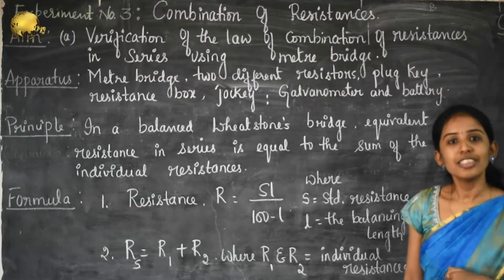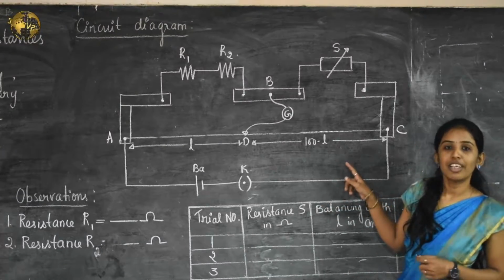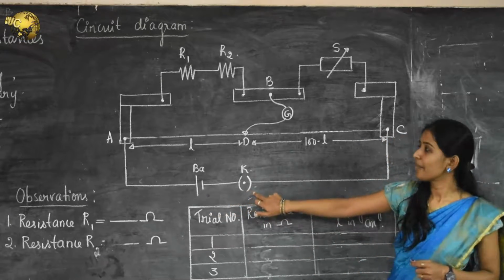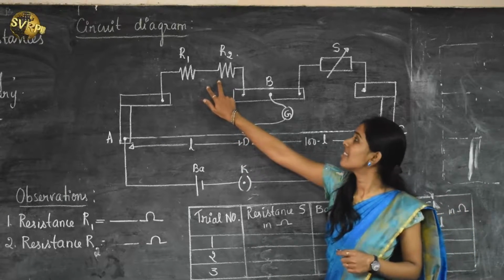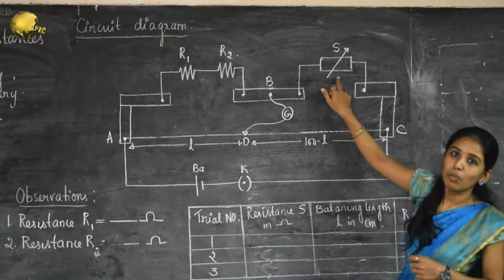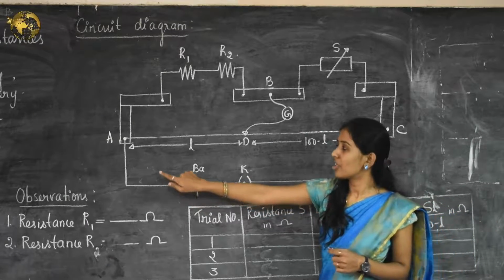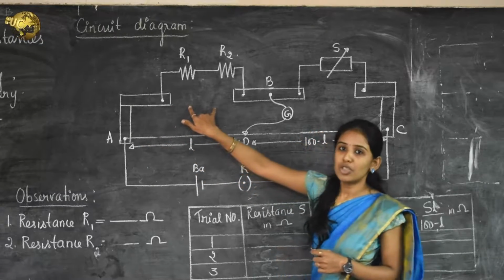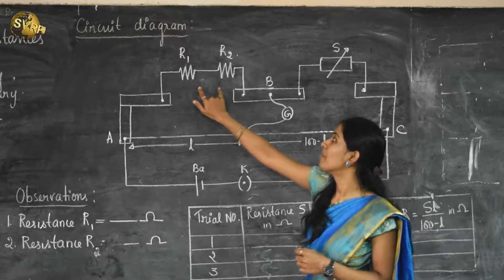Now, let's move on to the circuit diagram. This is how the circuit diagram looks like. This is the battery, this is the PUC key, this is the meter bridge. These are the two individual resistors, galvanometer and a standard resistance box. Starting with the positive terminal of the battery, we connect to the A terminal of the meter bridge. The first gap of the meter bridge is connected to the series combination of the resistors.